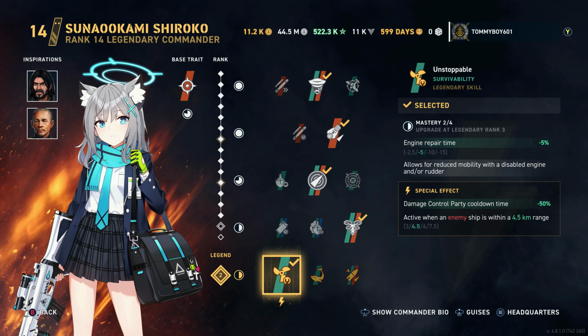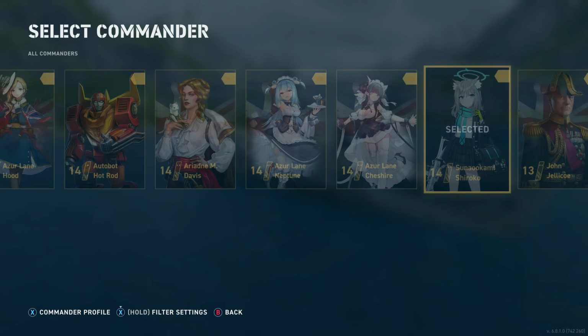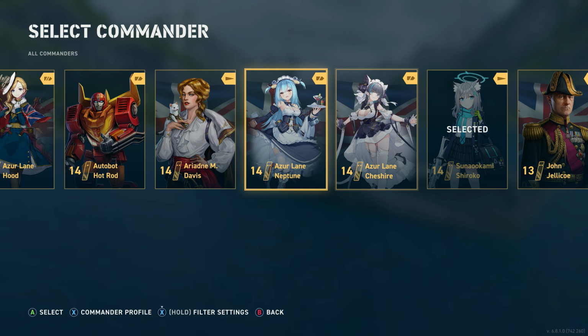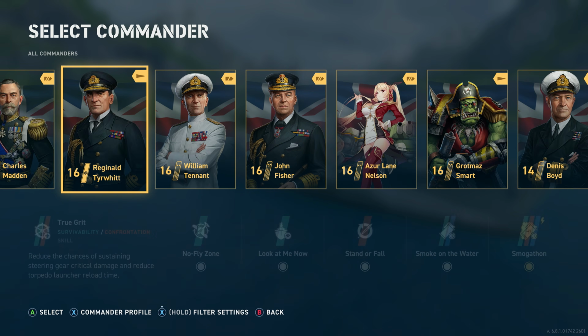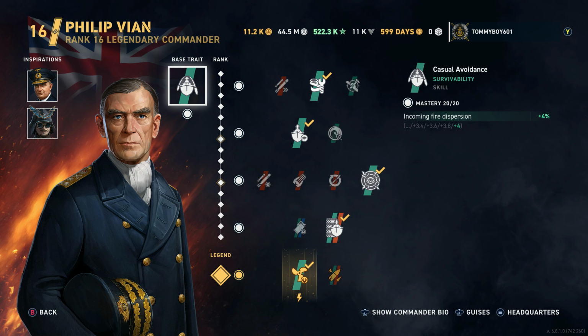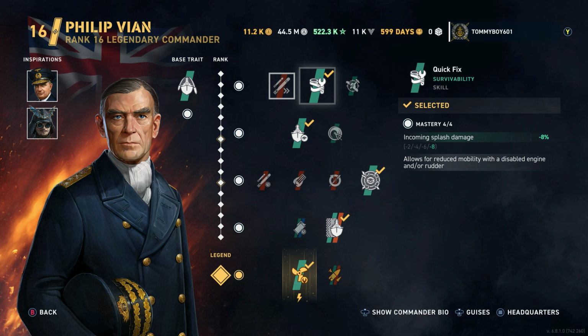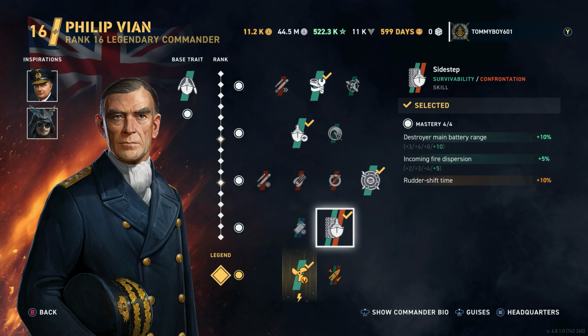And if you didn't pick her up, which I wouldn't blame you, because while it is nice to have British gunboats that are more effective than not, she's not exactly the one you would go for usually. If I was a free-to-play player, the one that I would be most likely using for Druid is going to be Vine. He has better incoming fire dispersion, quick fix, look at me now, perceptive, and then sidestep. Sidestep being the main one just to get more range out of these.